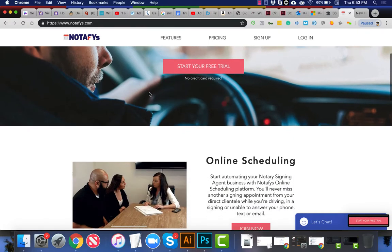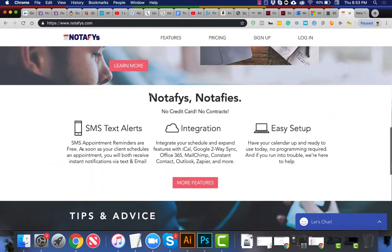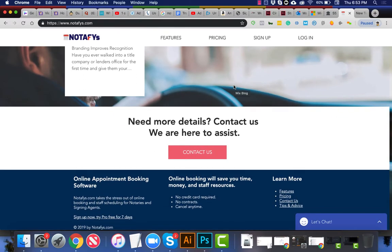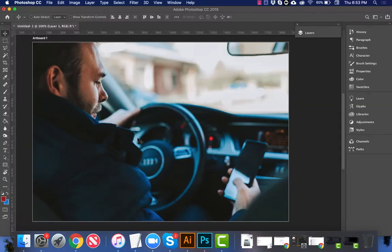Now, you can see here online scheduling, join now, grow your business, integrations, SMS text alerts, no credit card, no contracts. That's a really great line, right? Good tips and advice, need more details, contact us, right? All that great stuff. So what I'm going to do is I'm going to take that information. I'm going to take this. First, I'm going to actually create a new text.